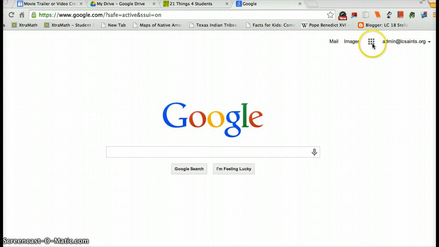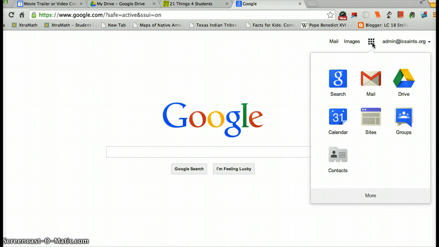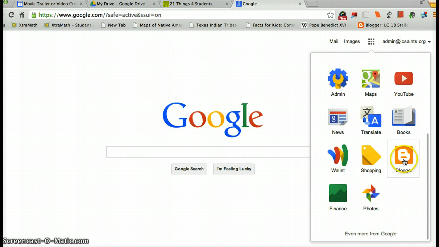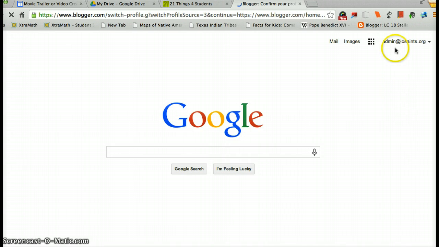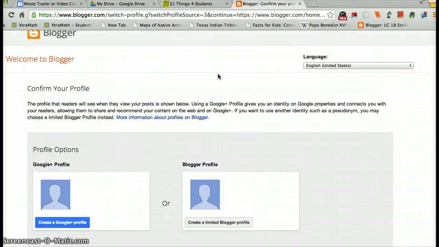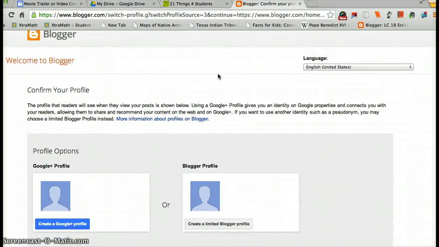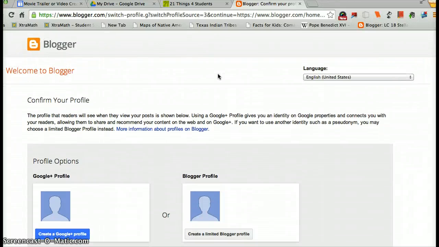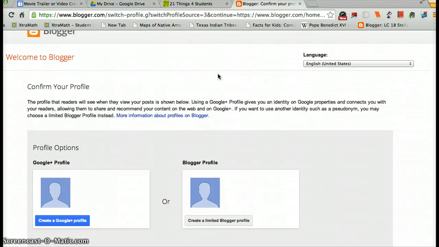I'm logged into Google domain and I can see my app grid here. And if I tap on that, I have my general domain apps, but I have a more button, and because I'm logged in, I have a blogger blog app. So I'm going to click on that. And because Google owns Blogger, it will say, oh, yep, we want to pair you. So it will create your Blogger login based on your Google login. So they really are a happy, nice little family.